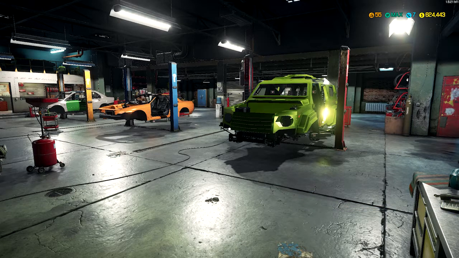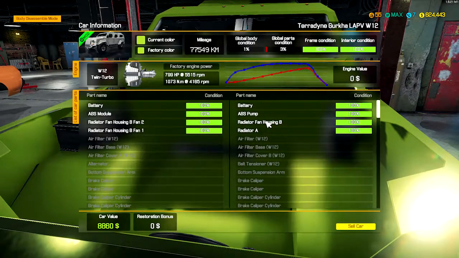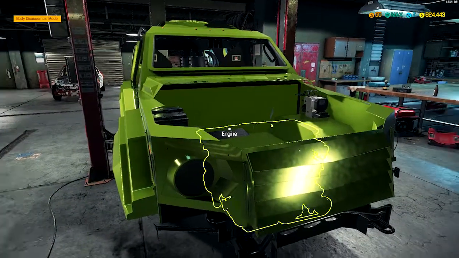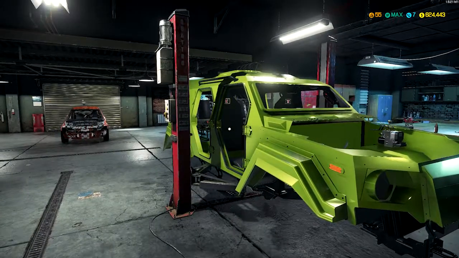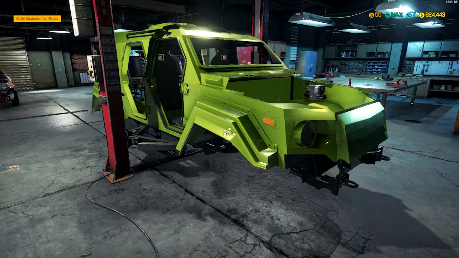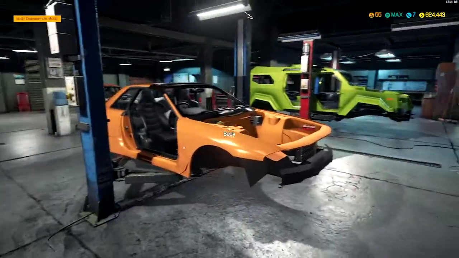This is all the new vehicles that I plan on working on here. We got, God, what are these things called again? Let's see. A Pterodane Gurkha LAPV. I'm gonna just say LAPV. You can let me know in the comments below if that's how you pronounce it or the proper way. That's gonna be one of the vehicles we're working on. Obviously, I've already stripped it down, got it cleaned up, so I just gotta start working on it by buying parts. We got another car in the back there I'll talk about in a sec.